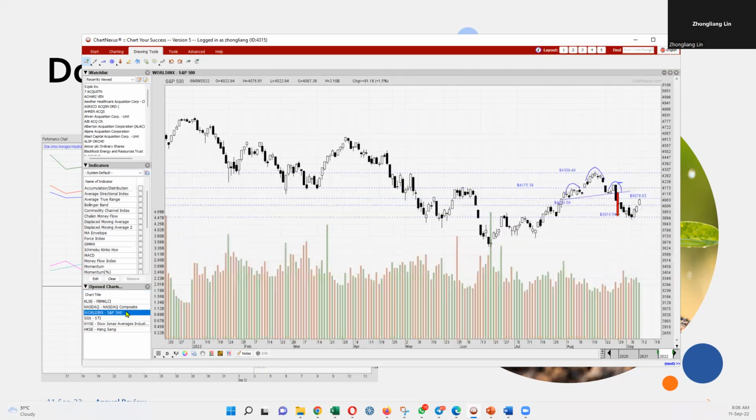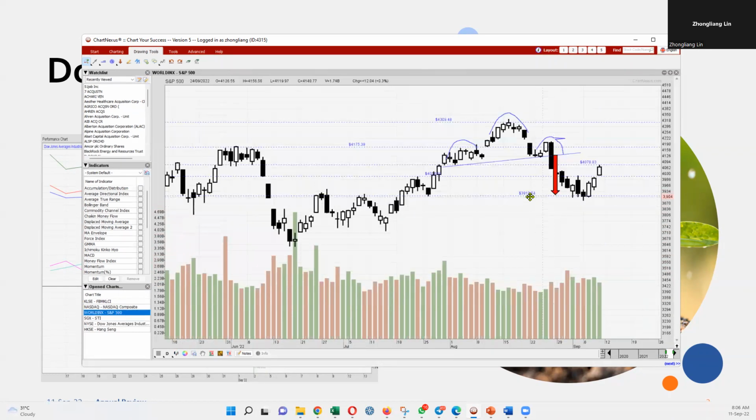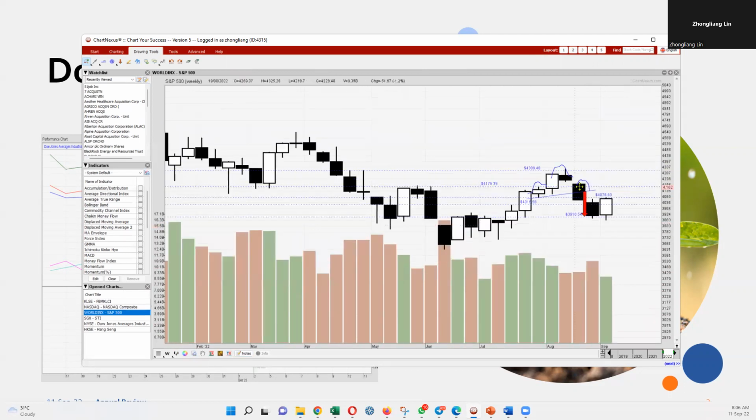S&P 500, we can see the rebound from this support at 3,910 to retest this resistance at 4,078. If we switch to the weekly chart, the weekly actually forms a candlestick reversal pattern called the one white soldier, and we can see that there might be a potential change of trend if the S&P 500 can move back up to this high around 4,309, as we can see a higher low forming. So next week we have a white candle over here, and then a retest of this high, which is around 4,325 to be more accurate, and then if we see a breakout, then we see an uptrend going forward.